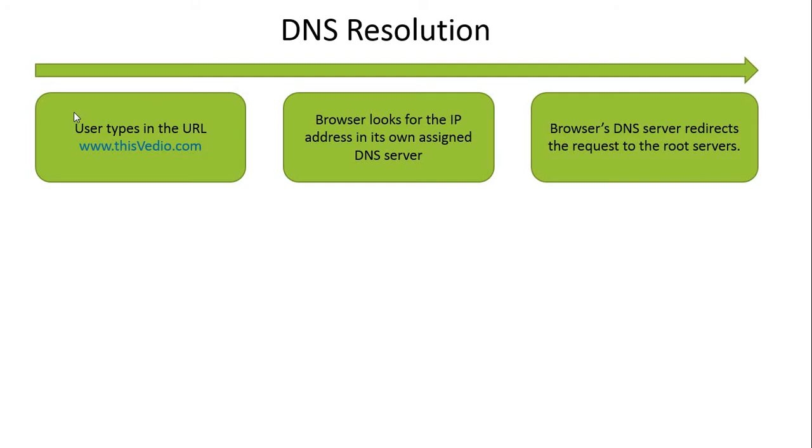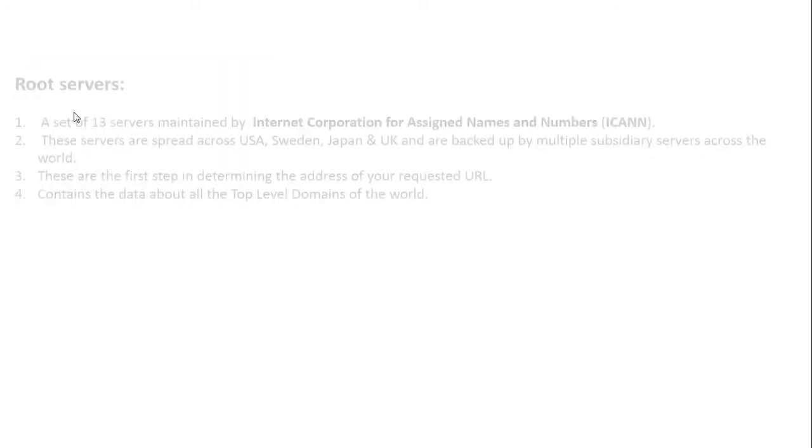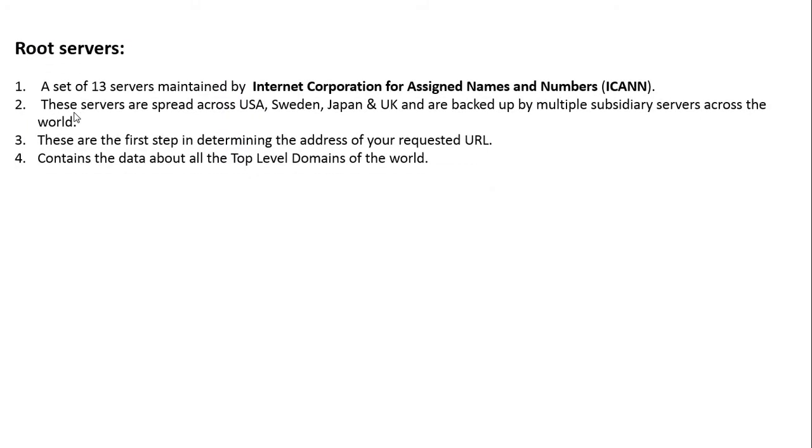The browser DNS now requests this URL from the root servers. So basically now the browser DNS itself is making a request to the root servers. Let us take a minute and see what root servers are. Guys, root servers are a set of 13 servers maintained across the world by the Internet Corporation for Assigned Names and Numbers. Now, this is an international organization which looks after the functioning of the internet.